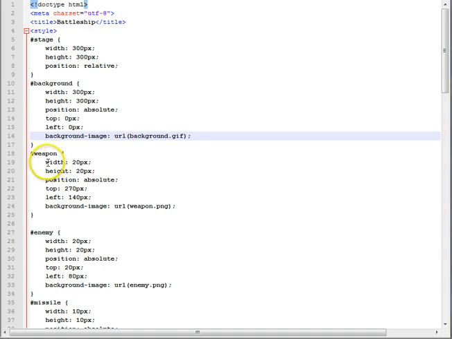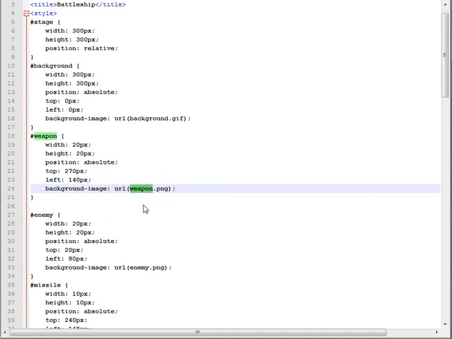And then we also have the weapon, which we've got its sizes, and then we go into where it's going to be positioned on the screen in relation to the stage. So 270 pixels from the top, 140 left, so it's pretty much in the middle. We've got to remember these dimensions go from the top left of the picture. And then we have our background image, what picture we're going to use, weapon.png.